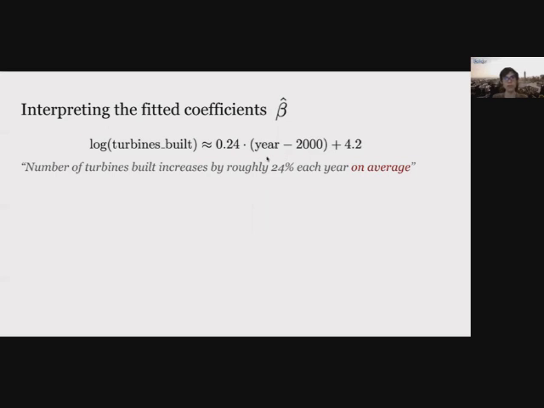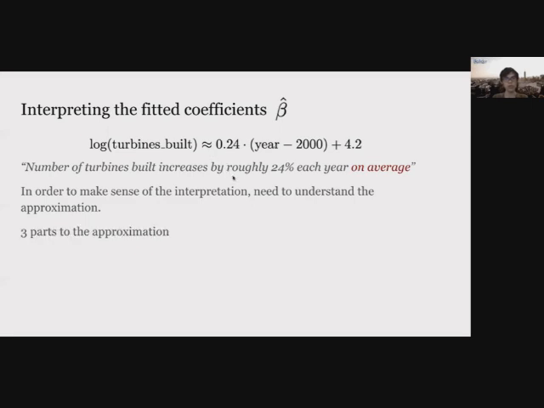In the last lecture, we stopped here. But now I want to draw your attention to this approximation sign. If this were equality, then the interpretation that we just wrote down would be fair. But because this is an approximation, we have to be very careful about in what sense this is an approximation. There are going to be three different ways in which this equation is not exact. The first sense is pretty dumb. It's just rounding error. Recall on the previous slide, we saw that the coefficients were not exactly 0.24 and 4.2. They had other trailing digits, but I just truncated them to 2 digits, and that's going to introduce some error.